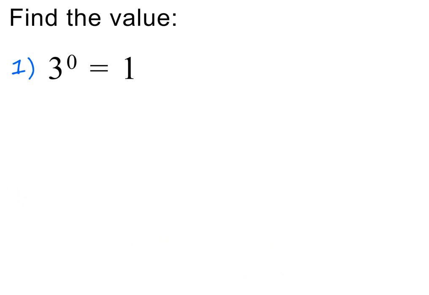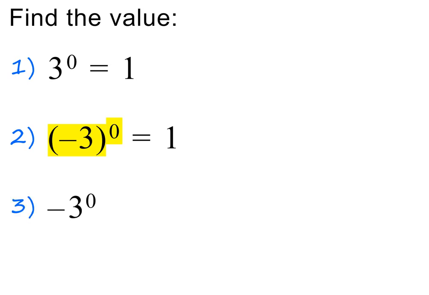We have just seen that 3 to the power of 0 is equal to 1, because any number to the power of 0 is equal to 1. This means that minus 3 all to the power of 0 will also be equal to 1 — in this example minus 3 is the base, meaning the whole bracket is the base. Let's now investigate what happens when minus 3 is not inside a bracket. In this case only 3 is the base — the minus is not included in the base. 3 to the power of 0 is equal to 1, but the minus in front must stay in front in the answer. Please take careful note of the difference between these examples.